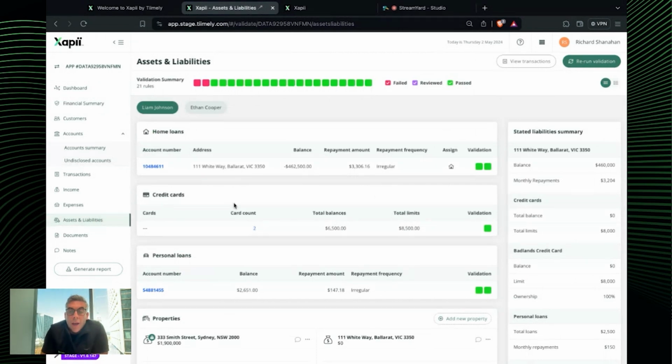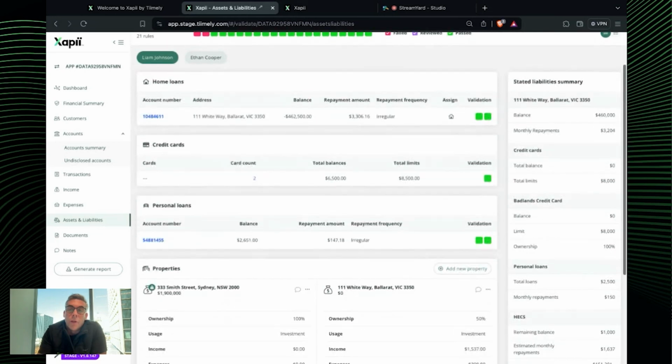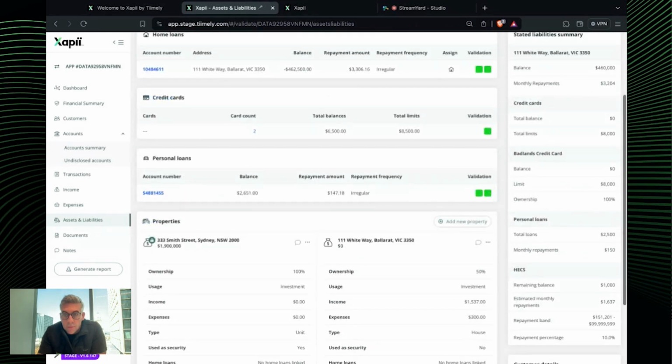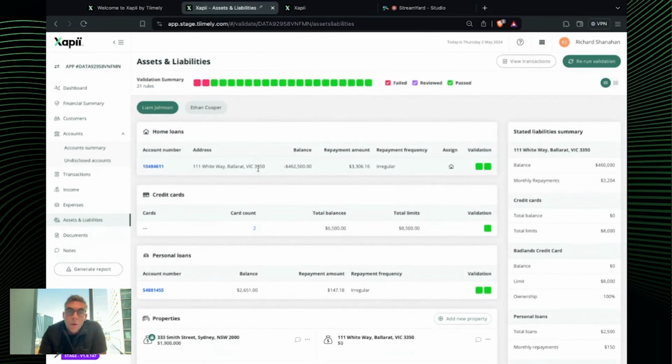This is built on account and transaction data, importantly. Firstly, we'll play back information around any declared liability position: home loans, personal loans, credit store cards, HECS, for example. So you have that there at all times. We can see that the system has automatically identified a home loan with transactions. We have calculated a balance. We have determined a repayment, and we have matched it against what was declared in the application form.